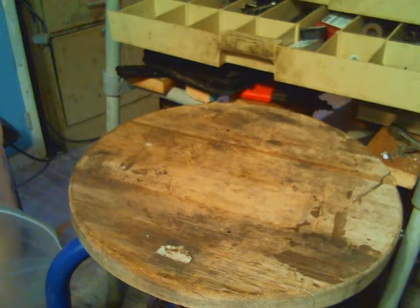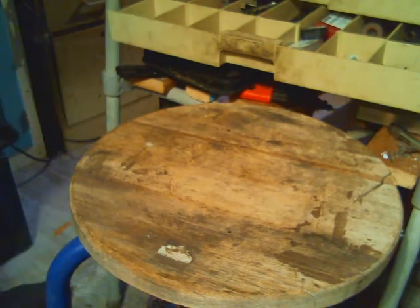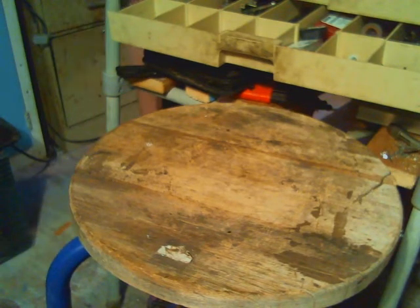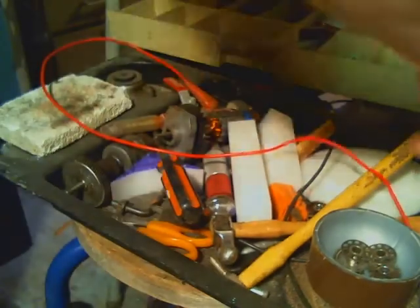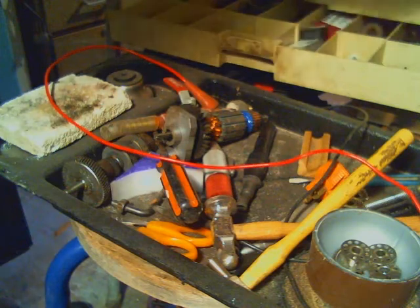Hey, that's one container of stuff sorted through. Oh! My poor arthritic old hips. Delrin. Over here with raw materials.